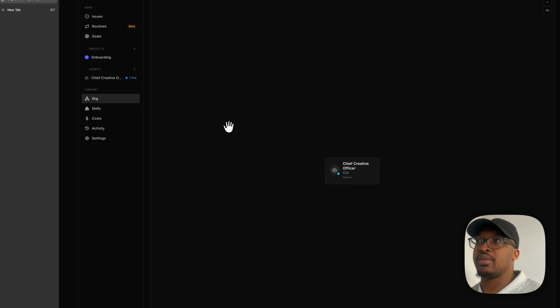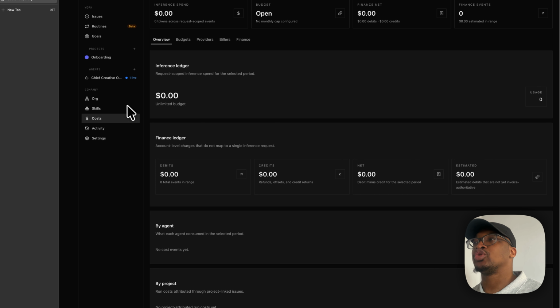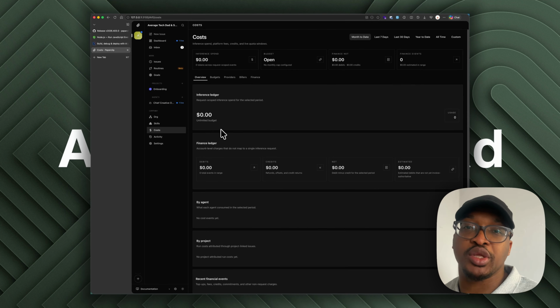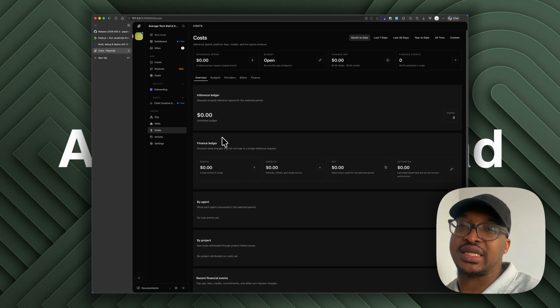So, but we don't have any other employees yet because we're still in the hiring phase. And then we can come down. There are more skills we can add if you want to add additional skills, which we'll go into in a different video. And this also is the cost of running the company, how much it's going to cost you to complete one task. So when an AI completes a task, it's going to show you how much it costs to complete that task. But because we're using a subscription, it's just going to take out of your subscription.